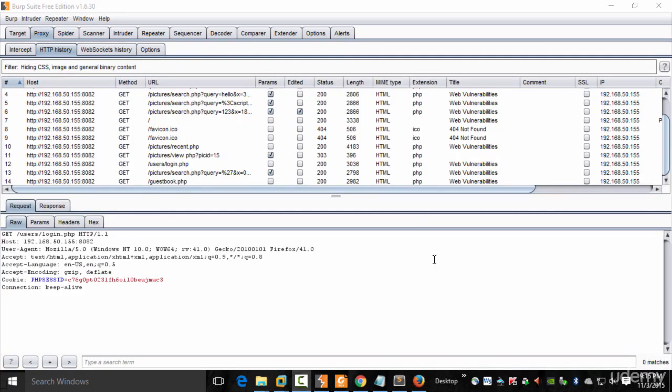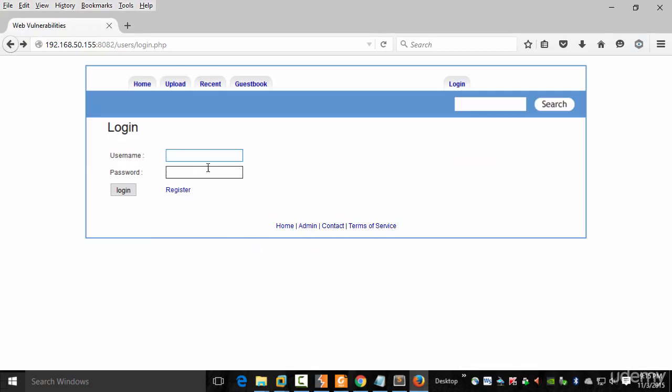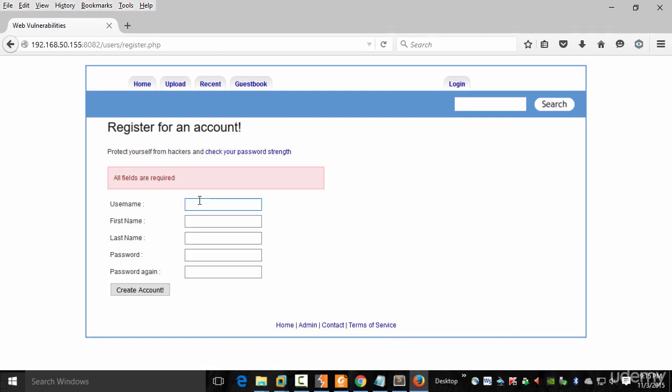And let's look at a more sophisticated attack. So I'll go to the browser and let's create a user with the username Raj, and type in whatever you feel like and say create account. The password I'm using in this case is 12345.